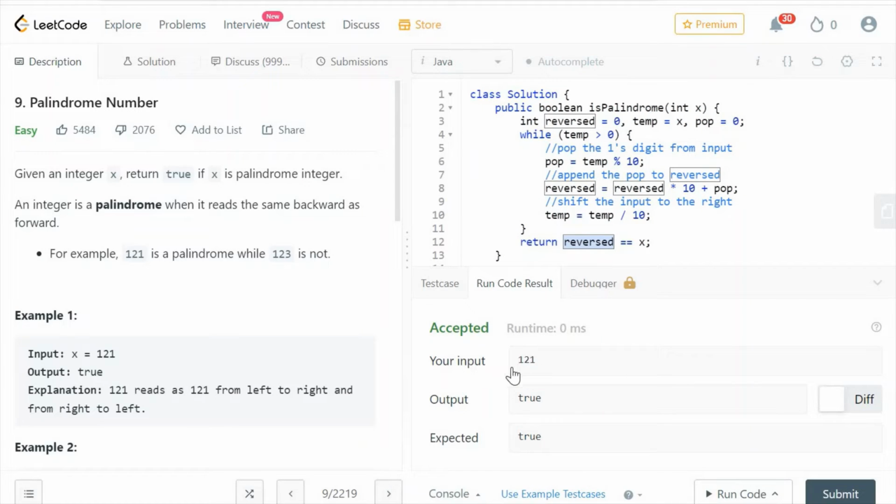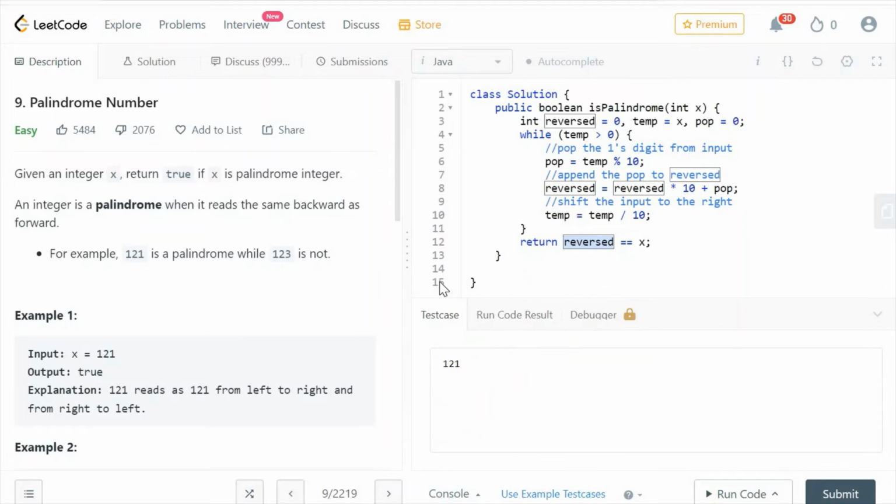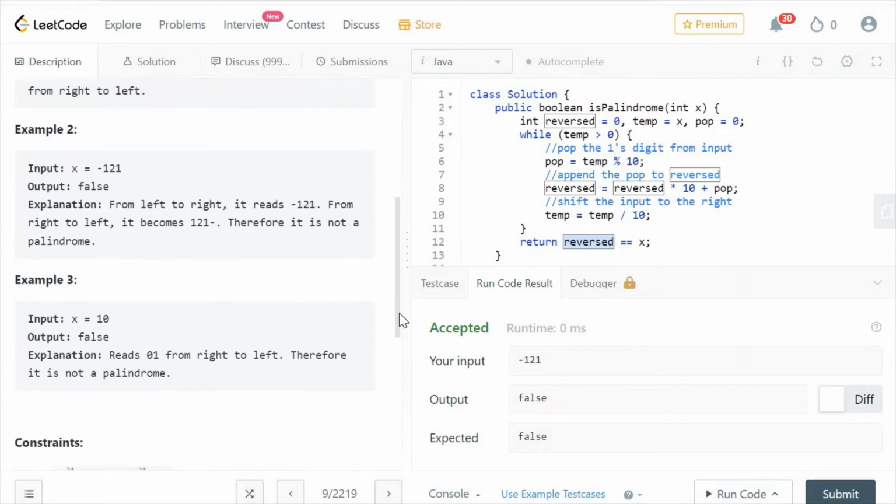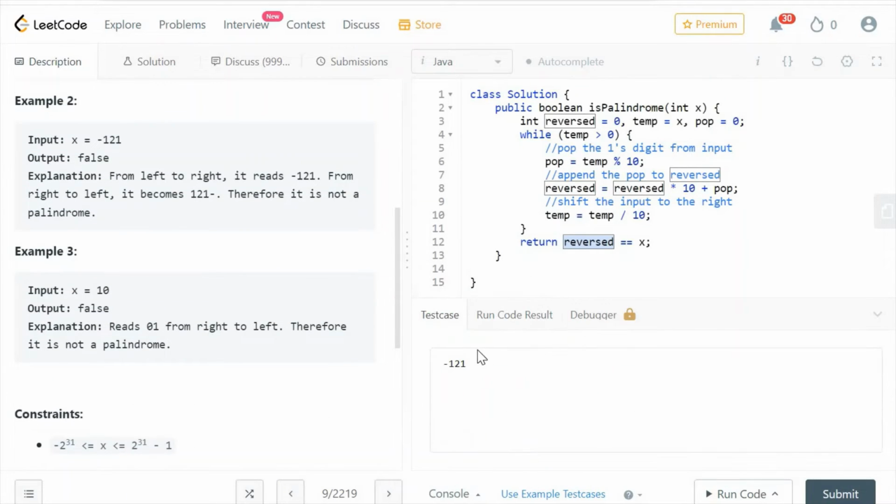In our first test, the input is 121 and the output is true, which is the correct answer. We can also test the negative number. For the negative number, our implementation returns false. We can also change the test case to the example number 3.